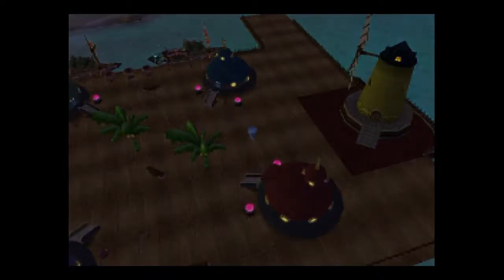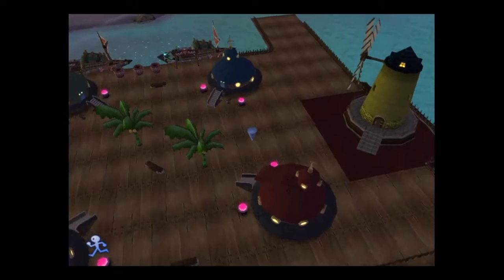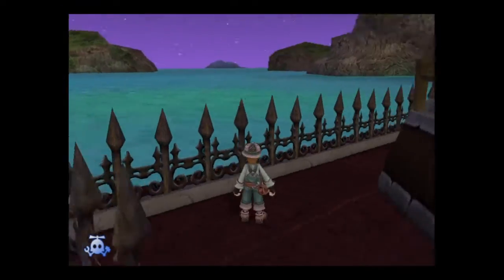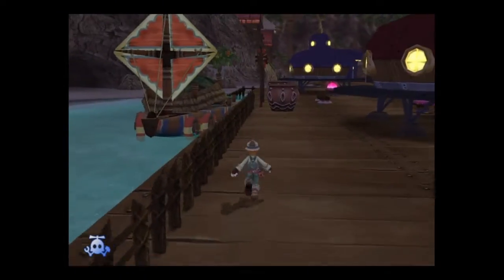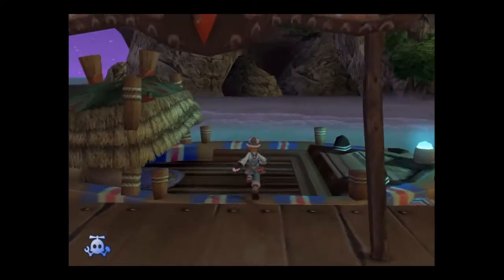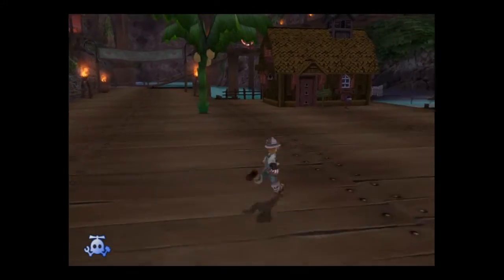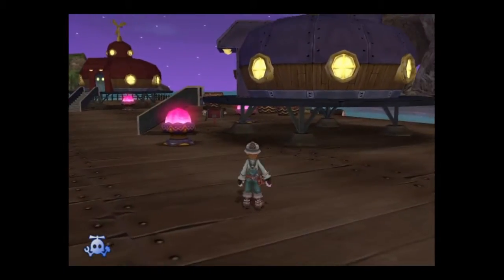I think though, 138 culture points. At this point I think we've tricked this one out sufficiently. We got all these stairs and fences and all this stuff going on here. Nice little rail around the pier, some pots, shop boats. Yeah, I think at this point, I could do some more stuff here, but I think for now we're just gonna let that be.